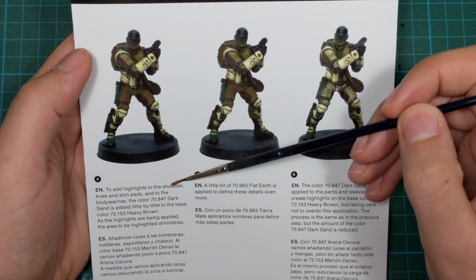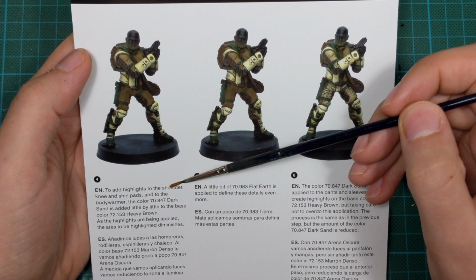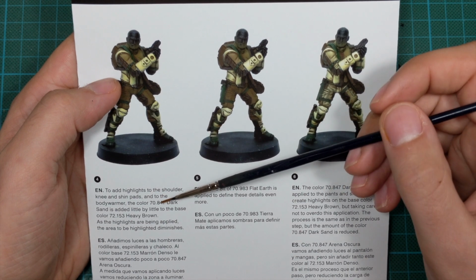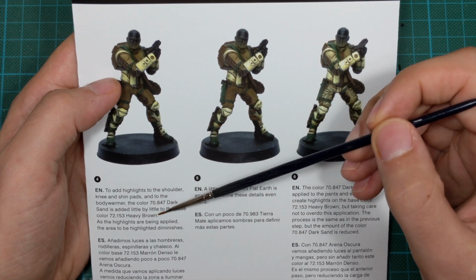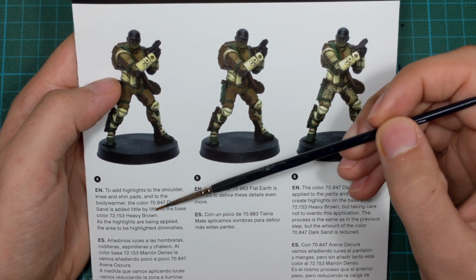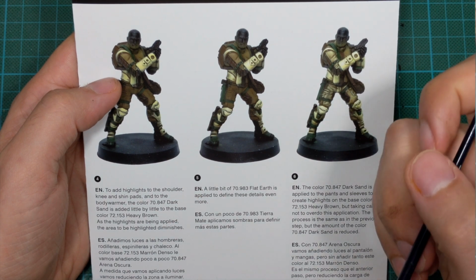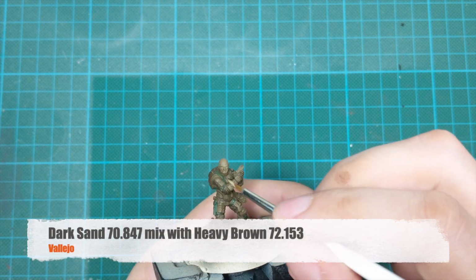So what they want us to do is to actually mix these two colors and then do the highlight, and then add more dark sand to the mix, then do a highlight but highlight a smaller area, then add a little more dark sand to the mix, then highlight even less area. So let's try to do that.